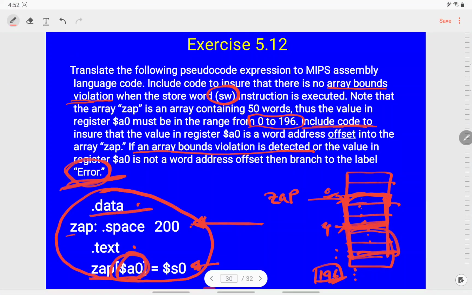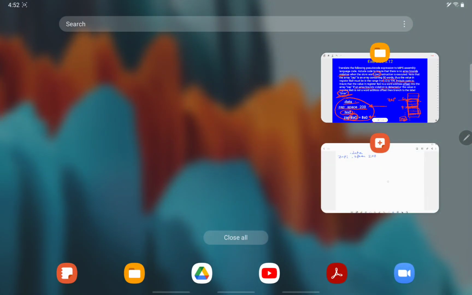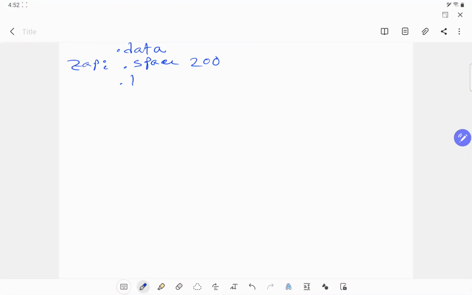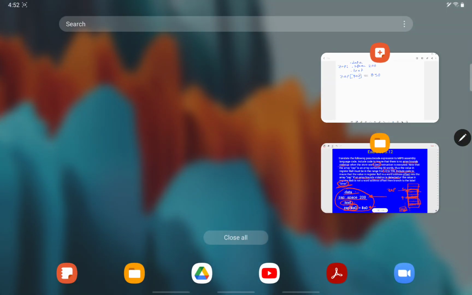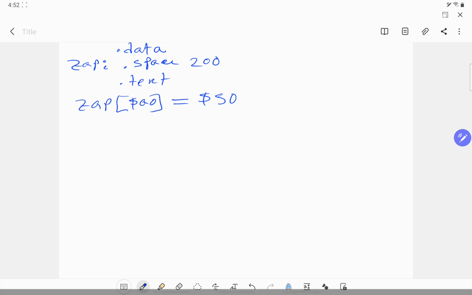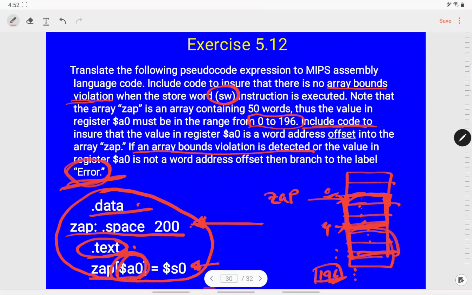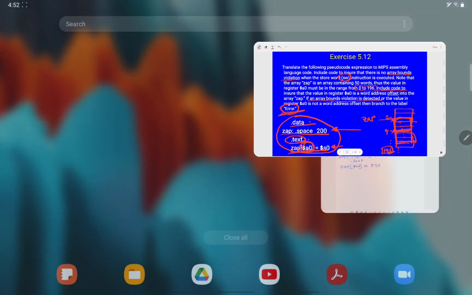Think that JEP has 200 spaces. Then .text means the program code starts. Then in JEP indexed by A0, S0 should be stored. Just double checking that I'm writing it correctly. Yeah, JEP A0 equals S0.